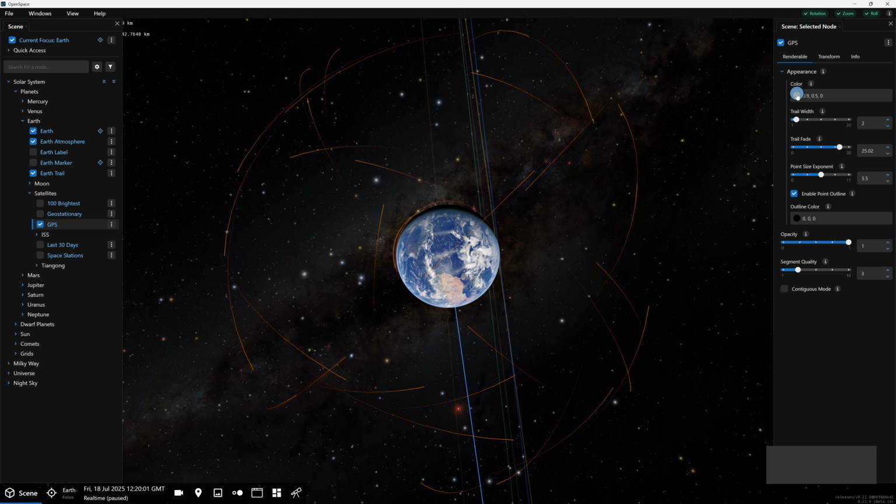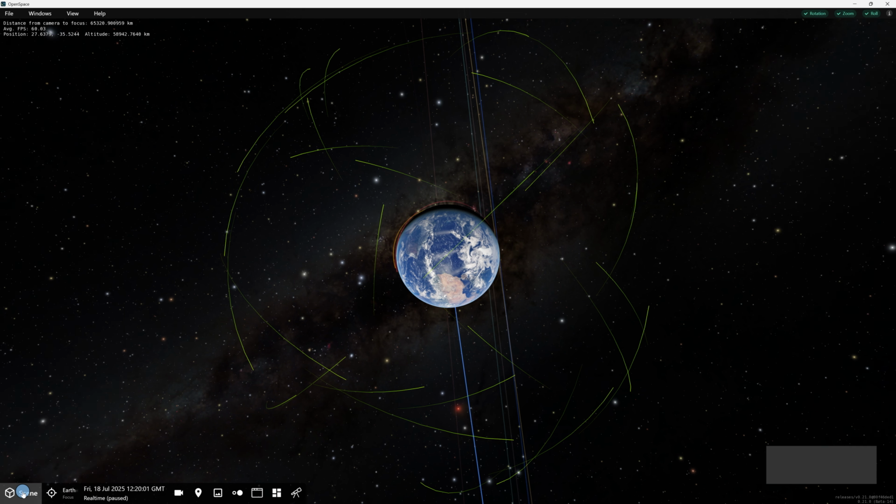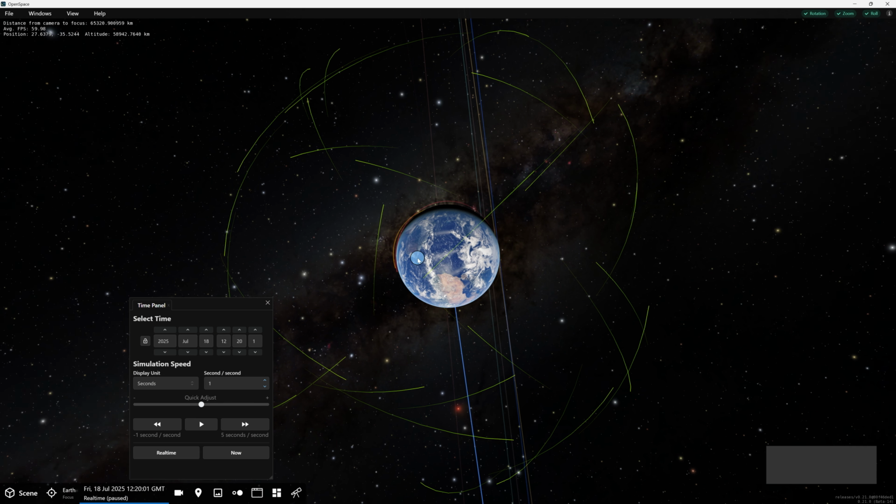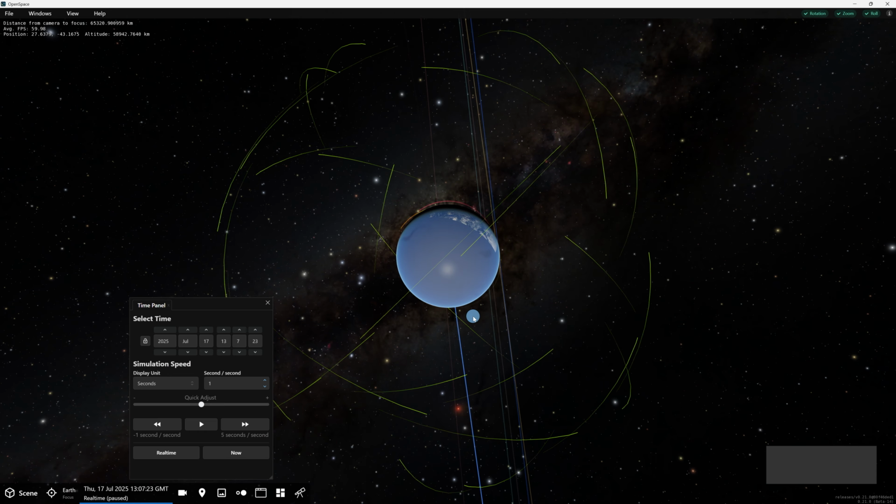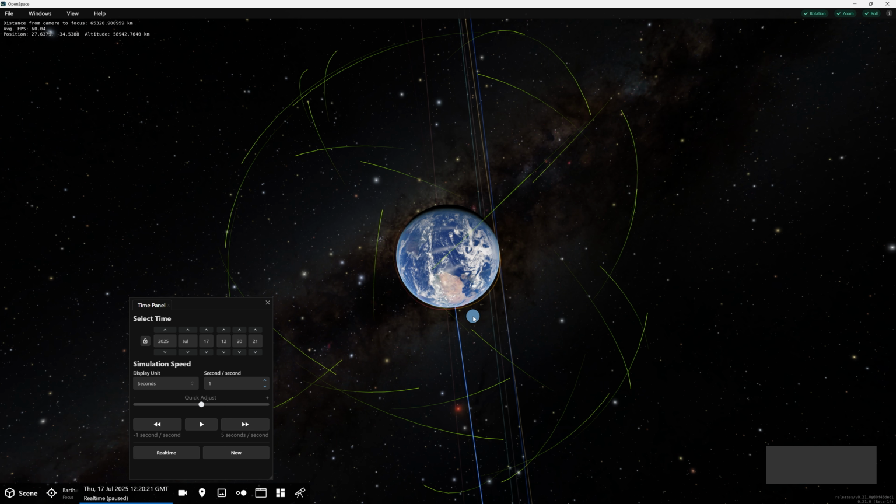While we're here, we can also change the color from the orange to maybe more of a yellowish green color. For now, let us close the Scene panel, which takes the Property panel with it, and open the Time panel instead. This panel controls both time and the progression of time. Let us go back by a day and notice how Earth loses its images for a few seconds as we are now on a different day and we need to retrieve the weather information for this new day.